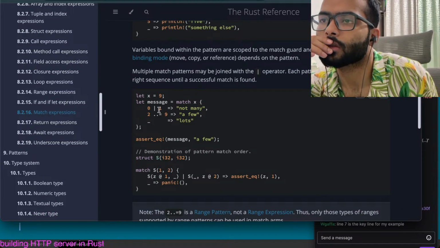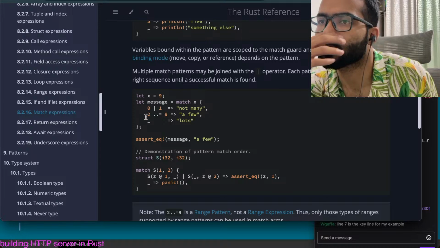Match x fits range. In terms of numbers, they can do things like this, right? But what about a string?